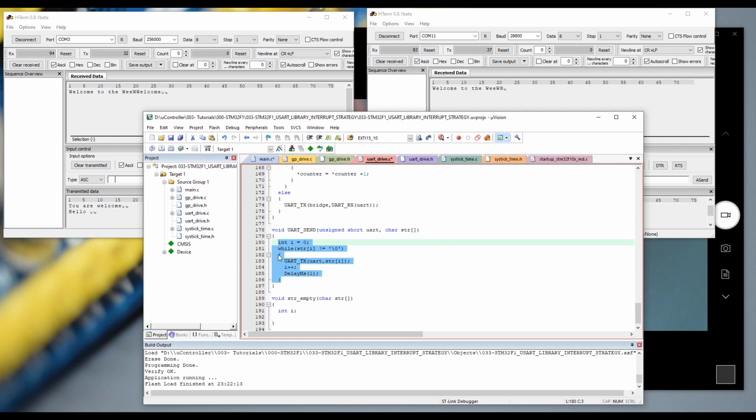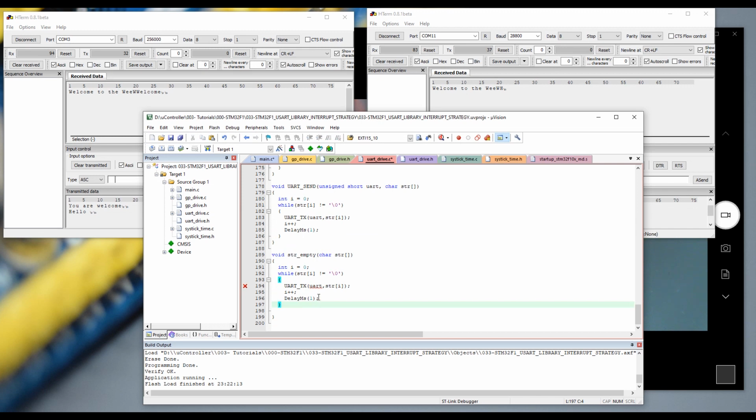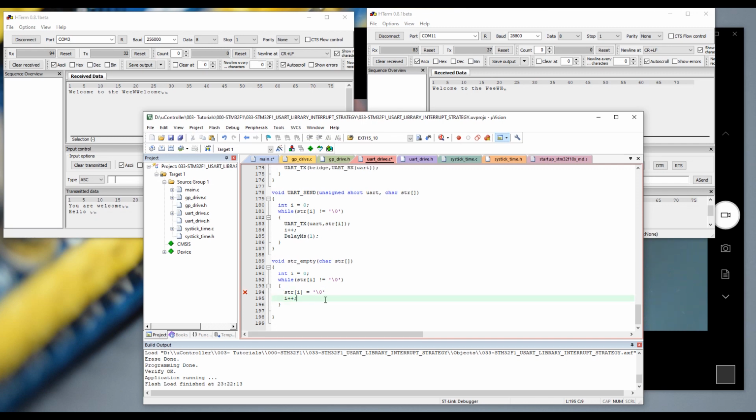I will copy to not waste time. Instead of doing all of this, the str of I will be equal to the null character. So then my string is initialized again. Okay, good. So I have the str empty.